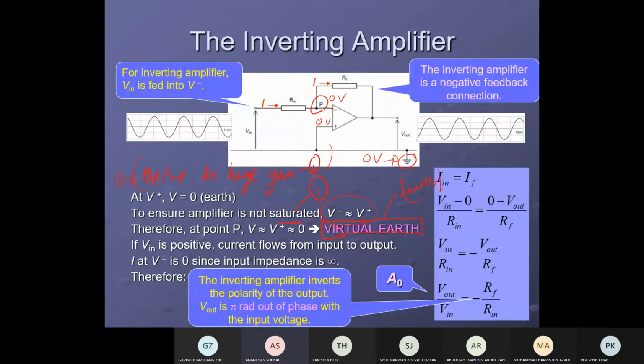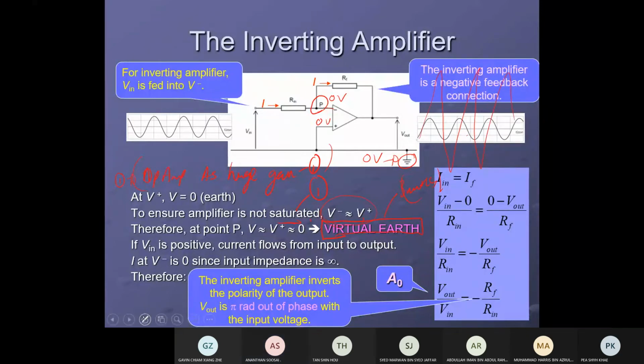Okay, so what you need to know about the inverting amplifier? The inverting amplifier has a feedback and the input is at negative. If the signal is cos, output will be negative cos. The signal will be amplified, but you will have a phase difference of 180 degrees. But definitely amplified. The output is going to be a big wave actually.